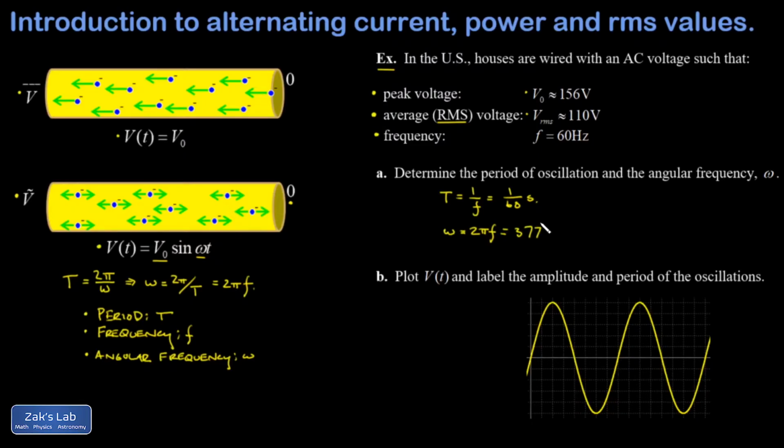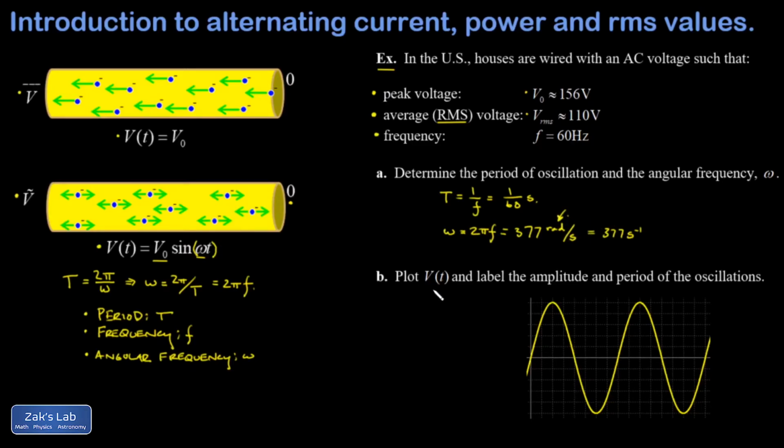And then I have to think about what the units of omega are. So in the argument of the sine function, I've got to have radians, and the t is carrying units of seconds, so that means omega must be radians per second. Radians are technically unitless, so we would officially have to express this as 377 inverse seconds, or 377 per second. I don't think there's any problem with keeping the radians there though, just to remind yourself.